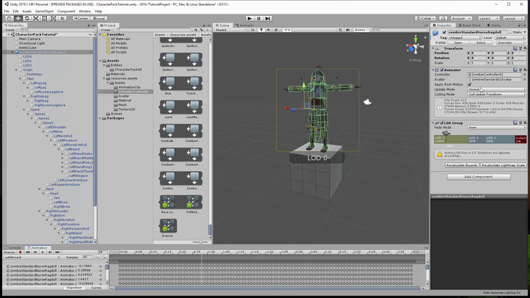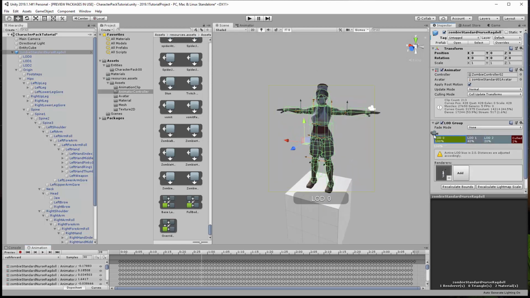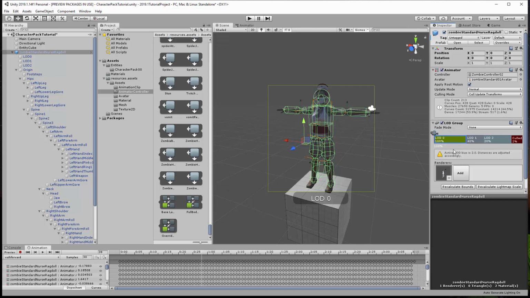These are default settings, normal and cull update transforms, and it has a LOD group on it, which basically uses a lighter weight mesh as distance between the player camera and the character happens. So we won't cover all that. You do not have to have one of those. You can simply have a single mesh on your entities. It still works just as well.